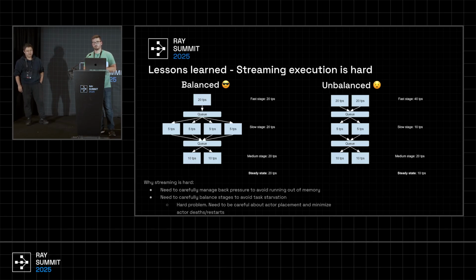What we do is measure the ideal performance of each actor. We measure from the time it got the data to the time it finished processing the data, how long that took. We use that to make an estimation of the throughput of that actor and build that up to a throughput of the stage. Once you have that throughput information, you can figure out how to balance the stages. That's the high level algorithm, but in reality it's way more complex than that.